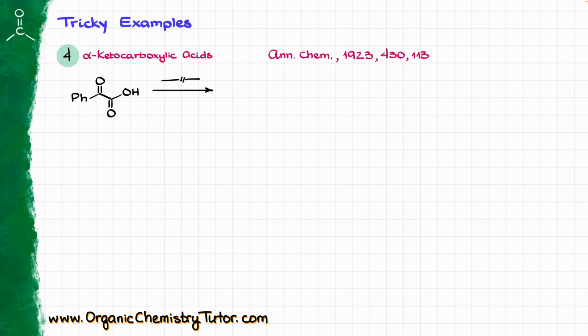And finally, one last example that I have where the Clemmensen reduction does something that it's not supposed to is the reduction of alpha-ketocarboxylic acids. In that case, the major product is typically going to be the corresponding alpha-hydroxycarboxylic acid. So we are going to stop at the formation of the alcohol rather than the formation of the alkane. Basically, we're not getting rid of the oxygen completely. The oxygen is still going to stay there. Again, why exactly it happens like that is a good question, so if you have any cool ideas, let me know in the comments below.